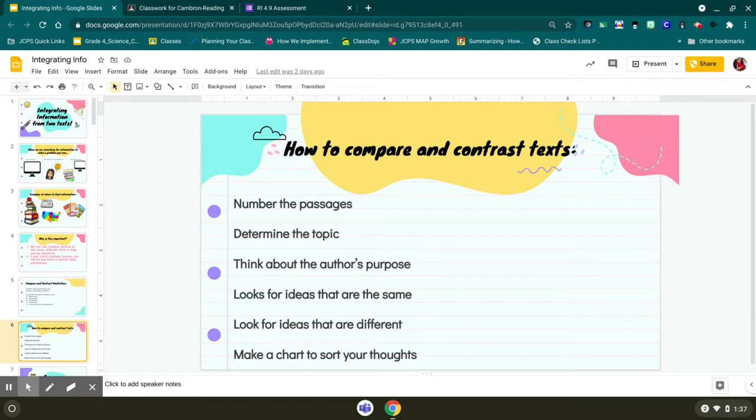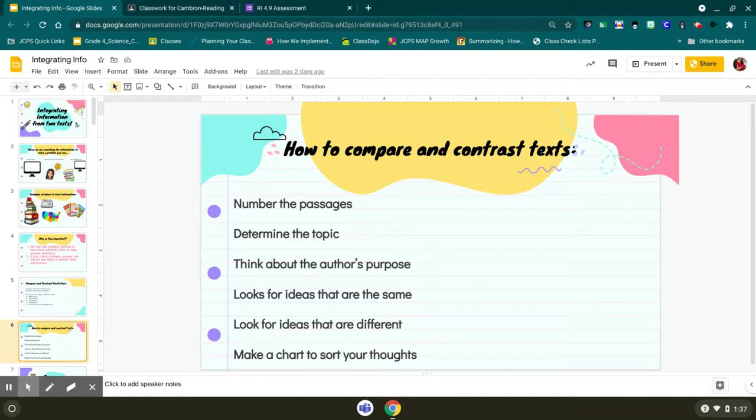And lastly, we talked about that when we are actually reading to compare and contrast them, we're going to follow some steps. So the first thing we would do if we were looking at these in school, if we had a piece of paper in front of us, we would number the passages, to keep them straight. Now this week when we worked in our Google Classroom, they were on slides, so they were already numbered for us, and that wasn't anything that we had to do. But if we had printed out the article, we could number them.